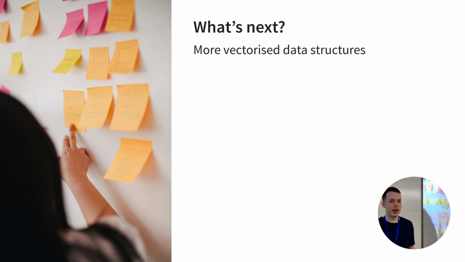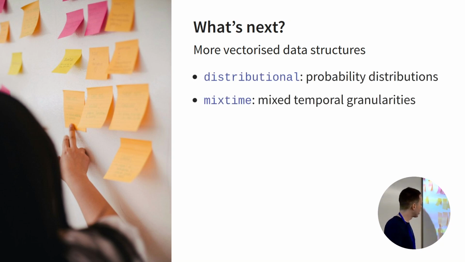So what's next? I really like what I did with the distributional package to have those distributions. That solved a lot of our problems. And what I'm working on next is doing the same thing for time. With temporal reconciliation, what's holding me back from implementing it is that there is no time class in R which allows you to do temporal aggregation in the same object. So you might start with daily data. In the tsibble, I want it to have daily data, weekly data, monthly data, annual data, all in the same column. And then when you model them, it slices the different granularities to give different models at those granularities.